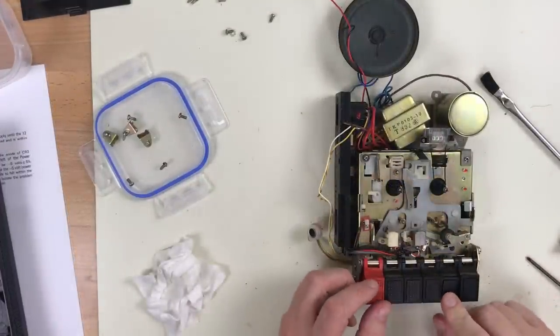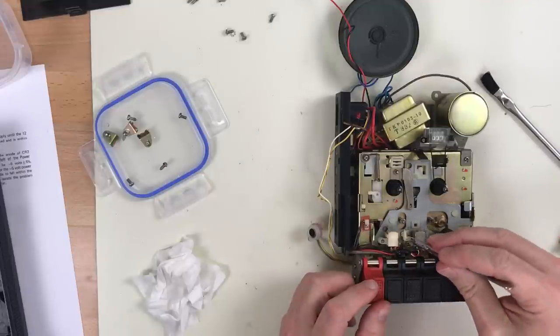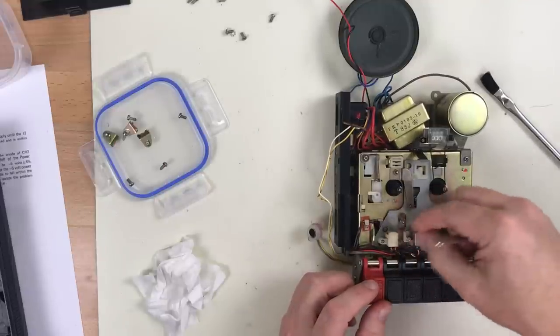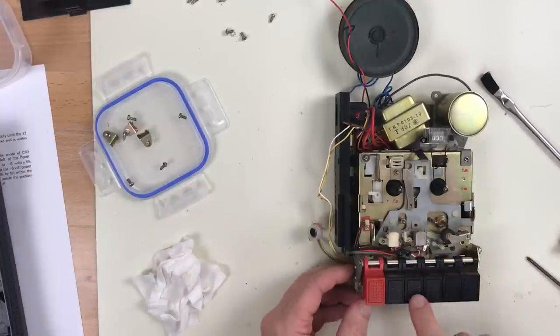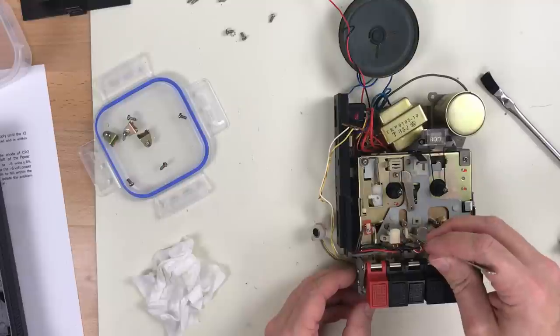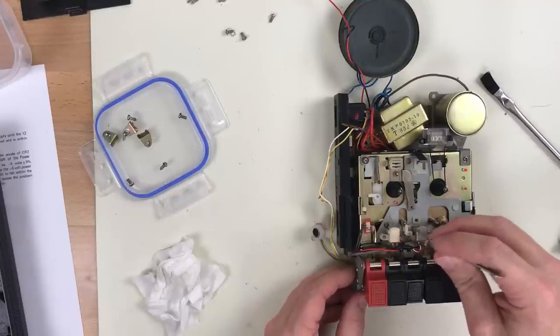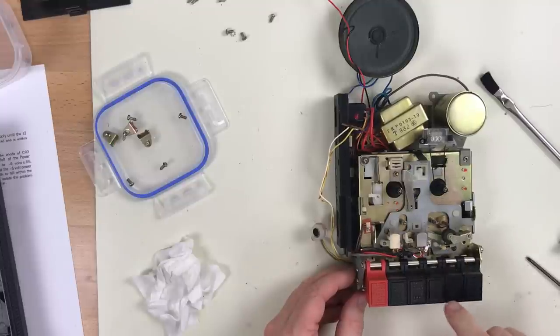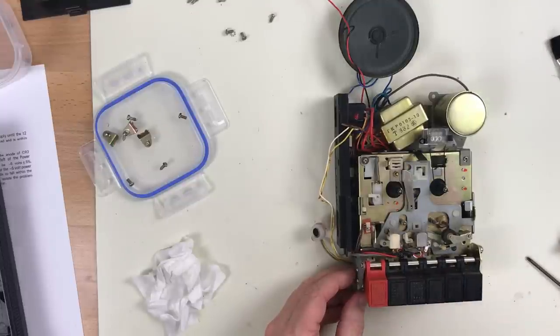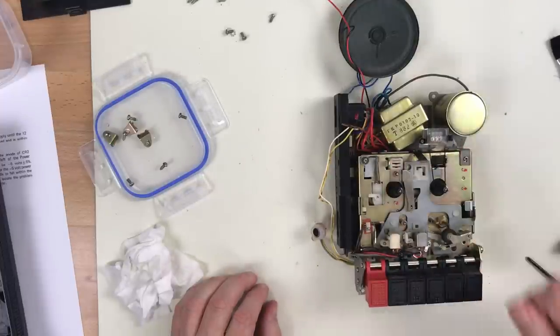Well, the auto stop was clacking every time you press play because this little lever here was jammed down. So that'll trigger the auto stop, and it was stuck down there, and even now it's sticky. I have to get it cleaned up. The belts are intact, but they're still loose. They need to be replaced because they just don't have the torque to drive things.